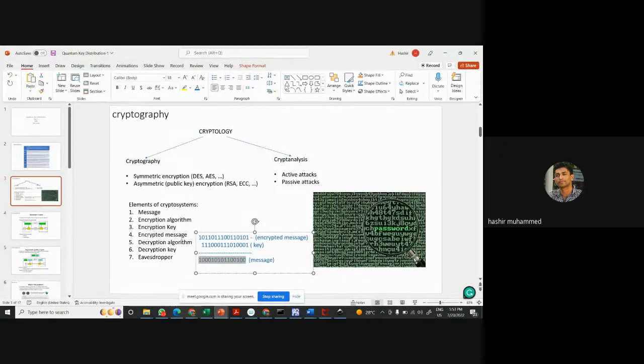So this is what encryption means. This key is known only by you, so you should keep it secret. Nobody else should know it. There's another term we often use, that is eavesdropper. That is an intruder, an external party that tries to attack our key and get the key which we want to keep secret. That is the word we use for eavesdropper. Sometimes we call it Eve.